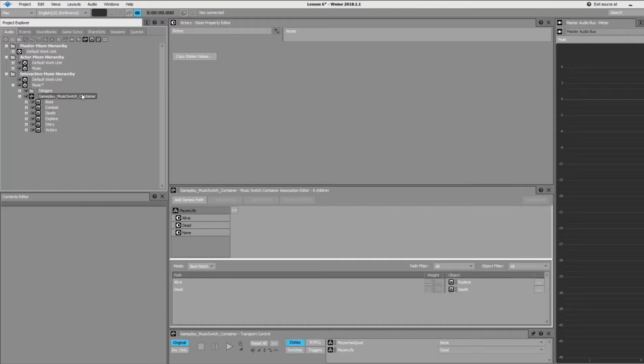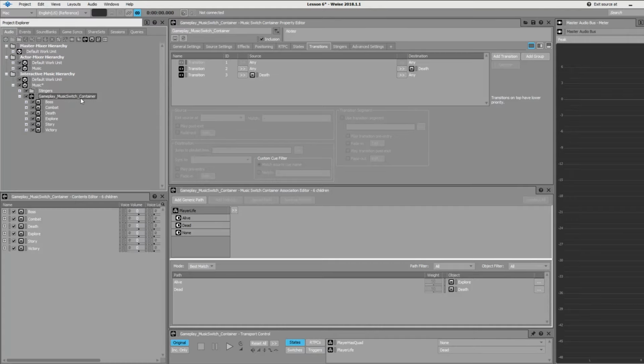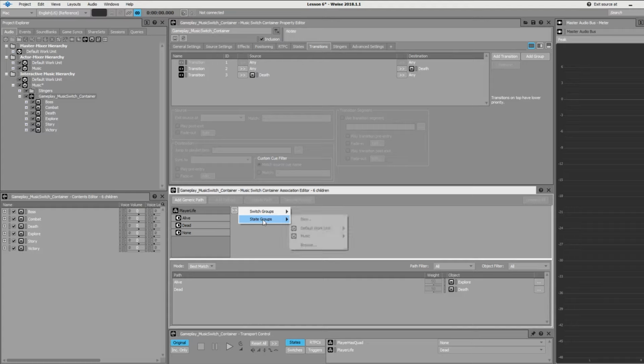Go back to my music switch container, and now I'm going to associate that state with the music switch container itself. So same way with player life, I'm going to select this, go to state groups, music, and then music gameplay state. You'll also notice that now that we've added the association of our music gameplay state to our music switch container, it has added the asterisk on both of the paths that we created before.